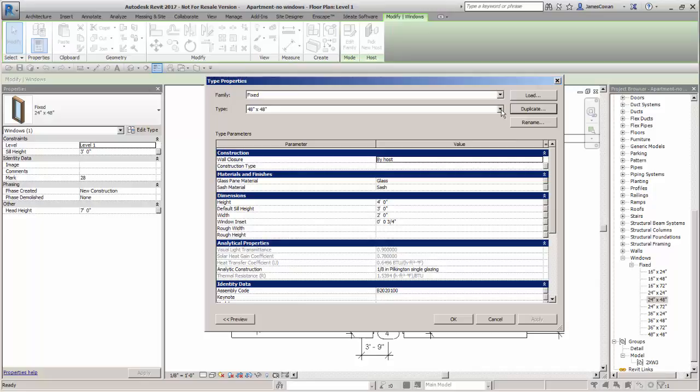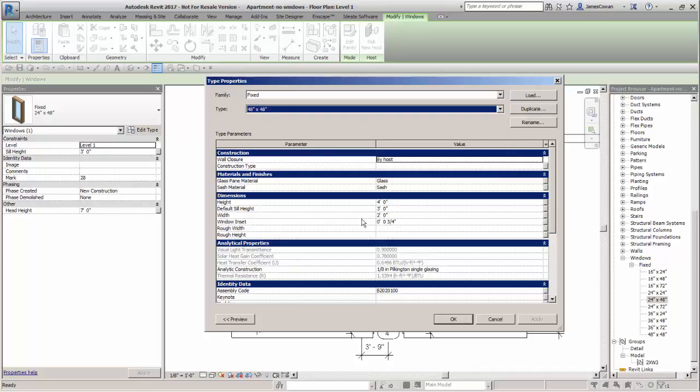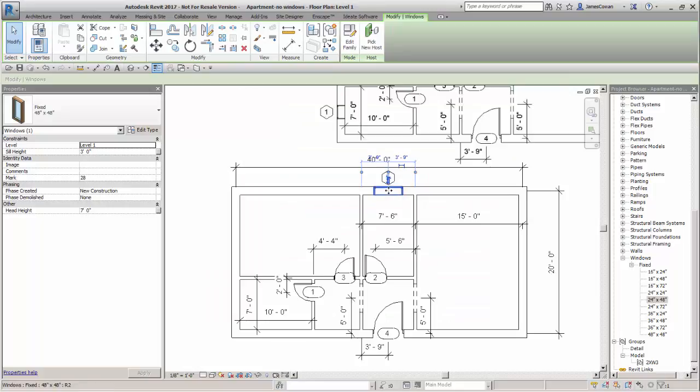So you see the name was added, and you can see the list of what's there, but I want to change the width so the parameters match the name. So the width to 4 feet. So what I've got now is a 4 foot wide window in the middle of the wall there.